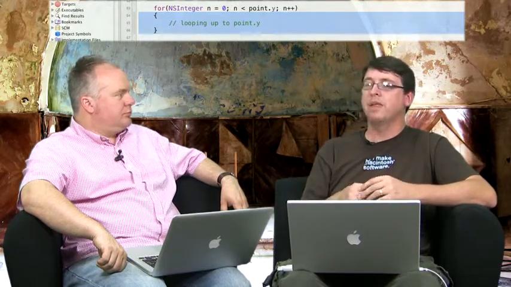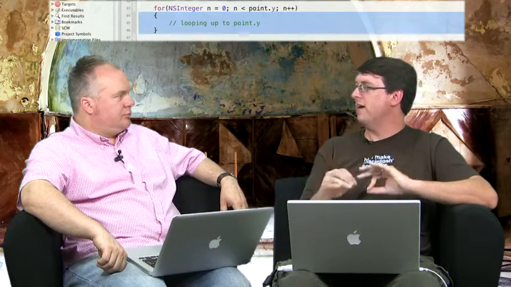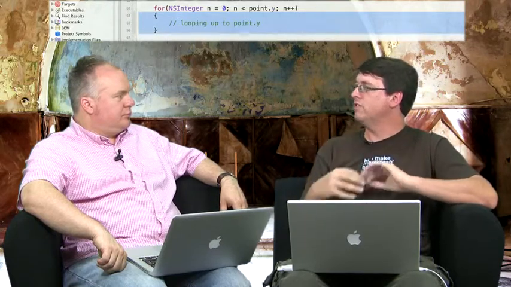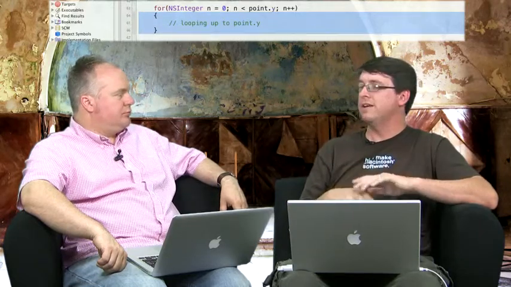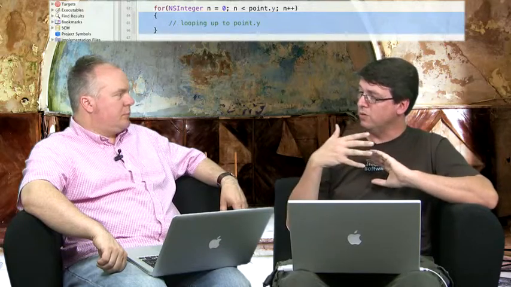So NSInteger is specified to be the largest pointer size that the platform supports. If it's a 64-bit platform, it gives you the ability to address all 64 bits of address space. If it's a 32-bit platform, it gives you only 32 bits of address space.